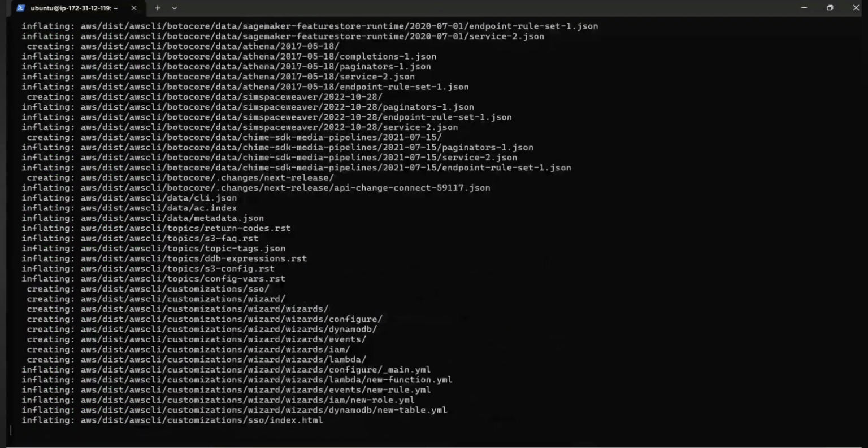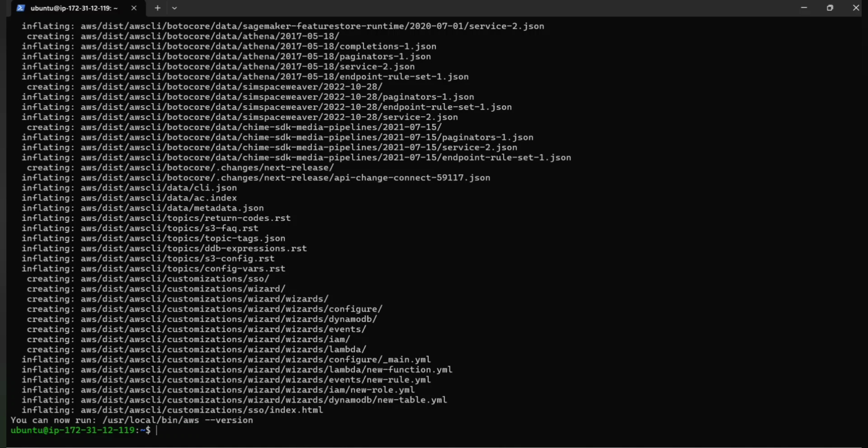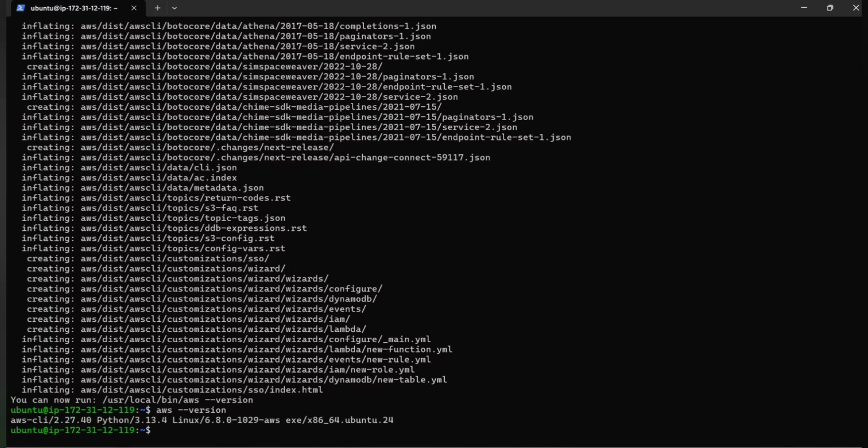Again paste it, and here you can see that our AWS CLI is getting installed. Now to check whether AWS is installed or not, we can use this command: aws --version. Now you can see that this AWS CLI is successfully installed in our machine.